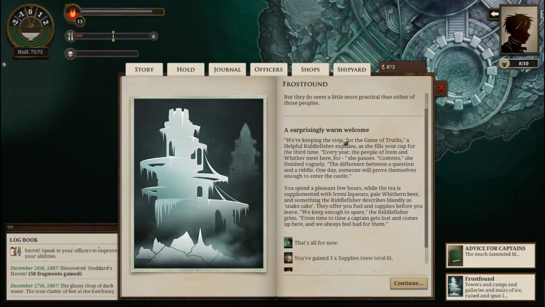Surprisingly warm welcome. We're keeping the steps for the game of truths. A helpful riddle Fisher explains as she fills a cup for you for the third time. Every year the people of Irem and within meet here for, she pauses, contests. She finishes vaguely. The difference between a question and a riddle. One day someone will prove themselves enough to enter the castle. You spend a pleasant few hours while the tea is supplemented with Irimi liqueurs, pale white and beer, and something the riddle Fisher describes blandly as snake cake. They offer you fuel and supplies before you leave. We keep enough to spare, the riddle Fisher grins. From time to time, a captain gets lost and comes up here, and we always feel bad for them.